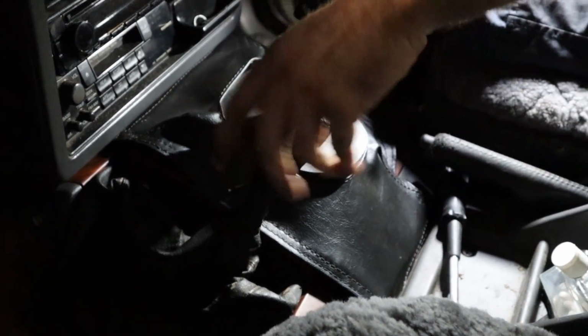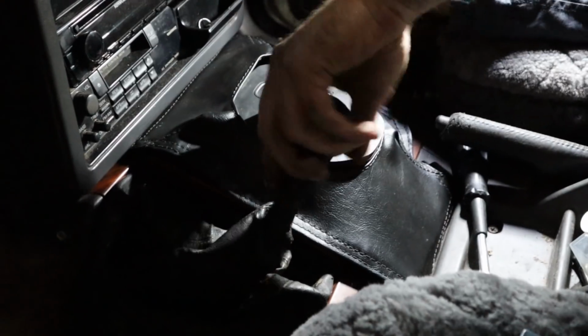At the moment, Rex is just sorting out the O2 extension so we can get that in there, and we're almost ready to get it back onto the dyno to continue with our fault finding process of trying to figure out this goddamn issue.